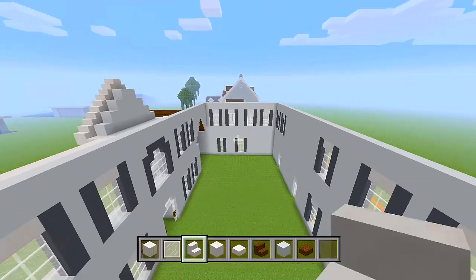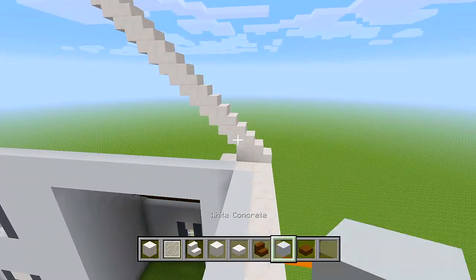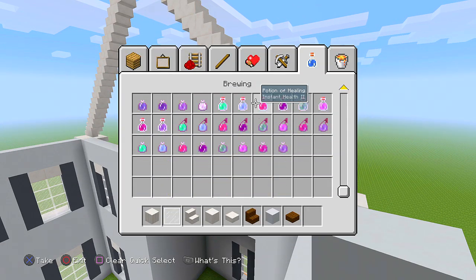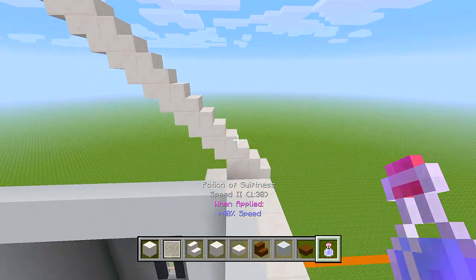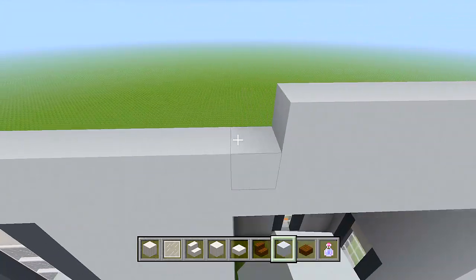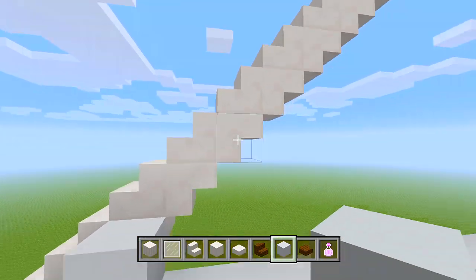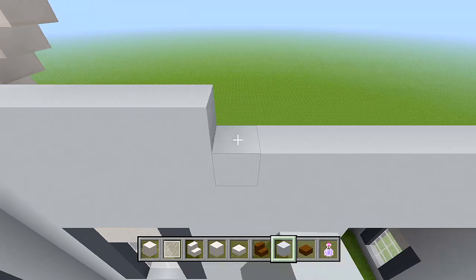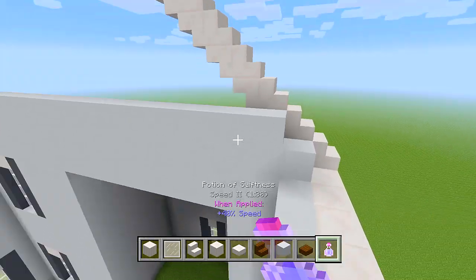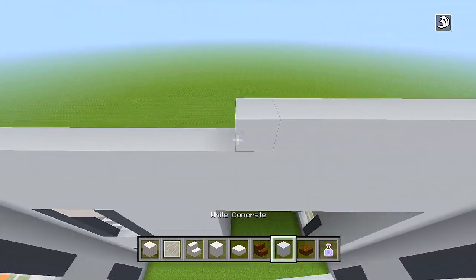So, before we go any further, let's fill in all of the white concrete behind these stairs. So, I'll switch to that. And I'm going to grab a potion of swiftness, because this is a pretty big part. So, just go from right here, the same way that we've done all of the other white concrete where the triangle spaces are. Just go right along all of the upside down stairs, all of the inner stairs. Don't go on the outside and fill it all in. So, let me use my potion of swiftness, and I'll show you what it should be looking like after we get it done.